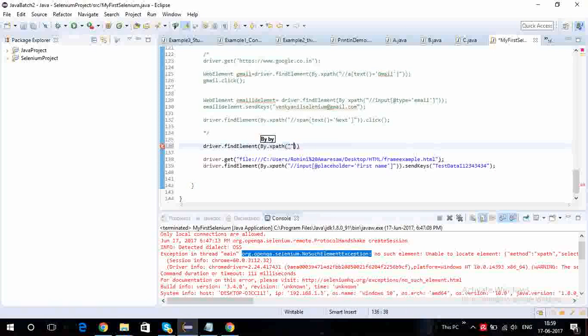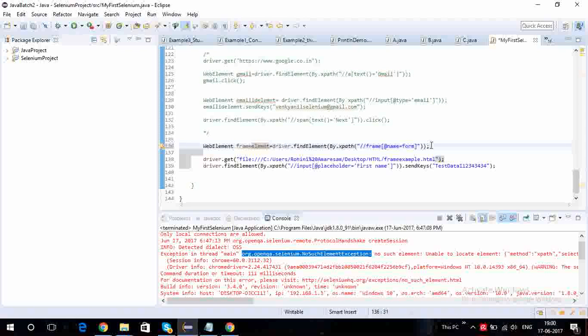This is for the frame element: //frame[@name=form]. Another attribute is there, we can use that also, because it is returning only one. It will return that element, so I am storing it into a variable, web element, frame element.